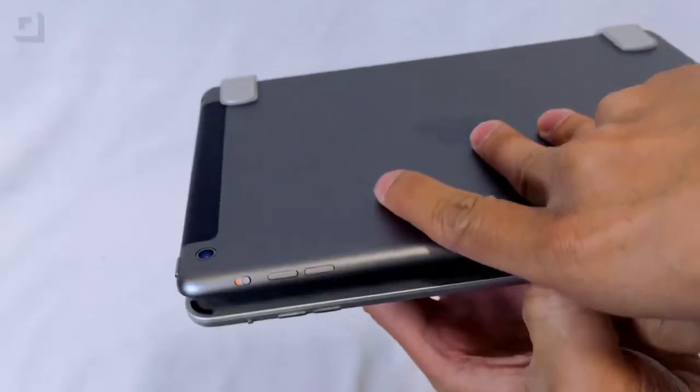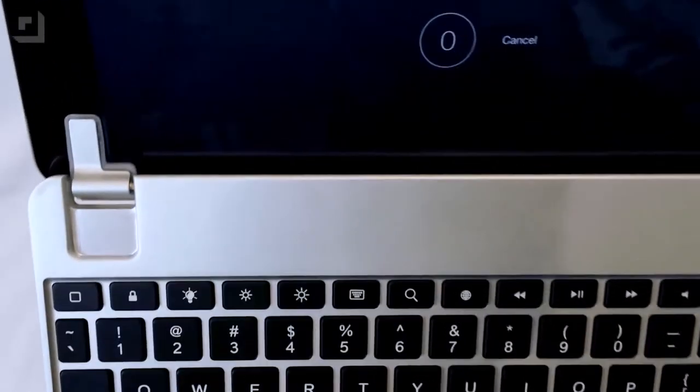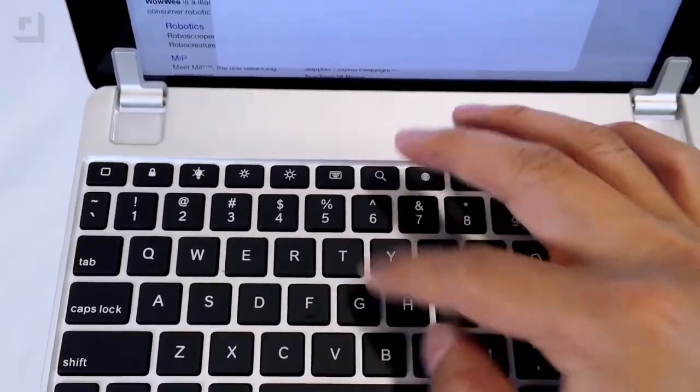It is phenomenal. It'll also work for iPad Air 2, and look what it does — it makes my iPad like a laptop. But they've improved on the Bridge considerably. First of all, it's a lot lighter. Second, the speakers are much better. Third, we've got a backlit keyboard finally, so I can type on an airplane or in the dark and I don't have to have a light on. In addition to that, battery life is better.